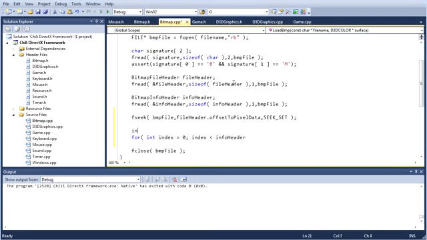Let's pre-calculate this value just for the fun of it. Int... let me think here.